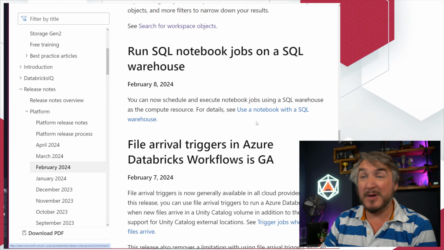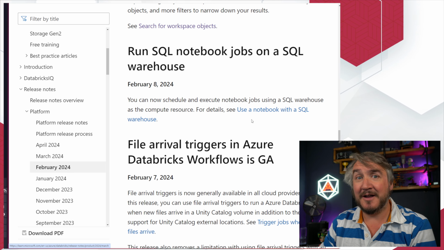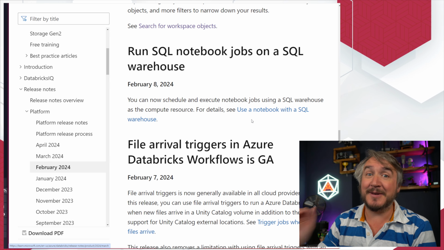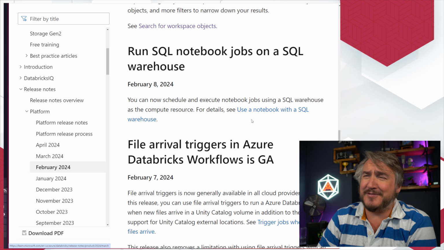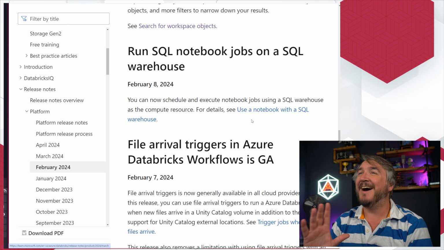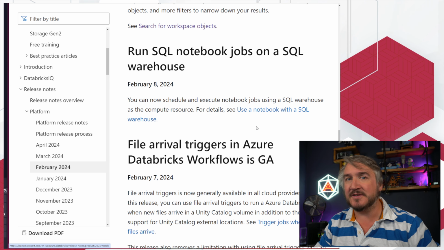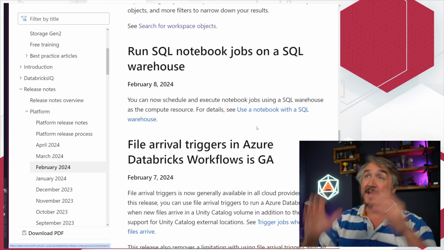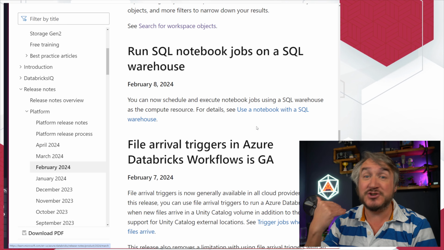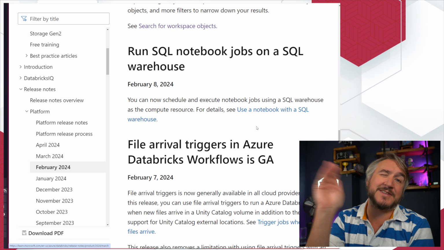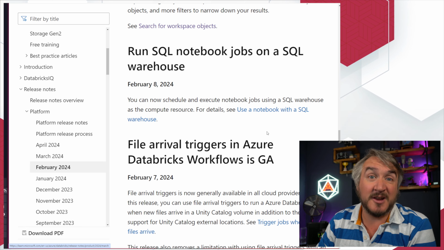So if you're doing a load of SQL work, or if a lot of your logic is stored as SQL, that's going to save you a lot of time and effort, and you're going to save so much time waiting for clusters to turn on. So that is a big change. If you have other languages in that notebook, so if you have a SQL notebook and it has Python cells, and you run that on that SQL warehouse, it's just going to ignore your Python cells. So generally think about it, it is just SQL workloads that are going to be doing that.